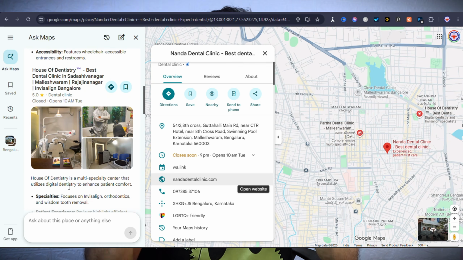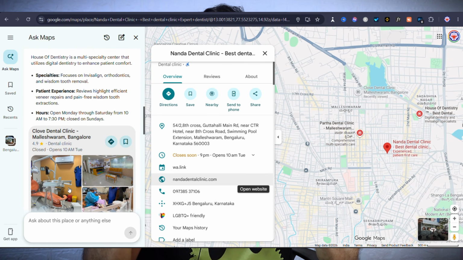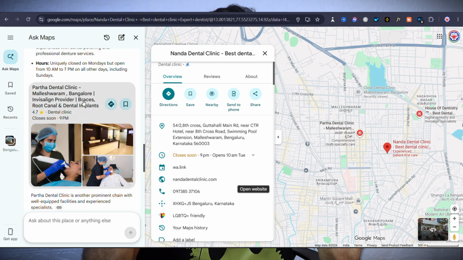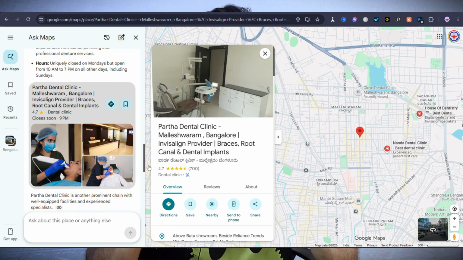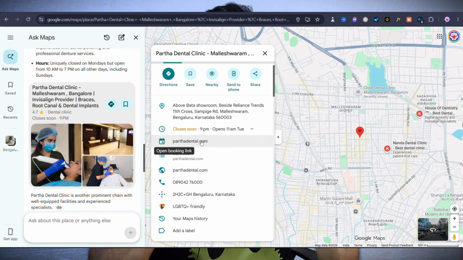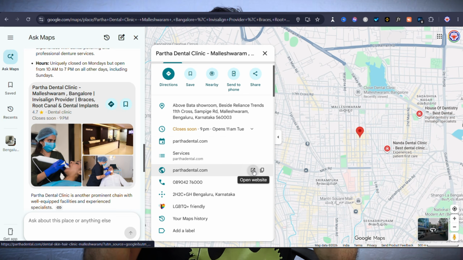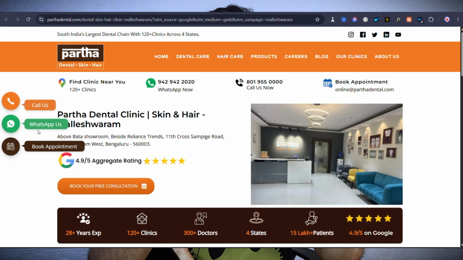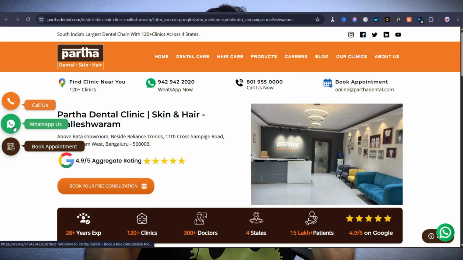If they don't have such a thing, you can simply build something like that, just a simple website, and show them: this is what I have built for one business, so I can also help you in building this. Or you can reach out to your nearby local businesses and show them that you have built something, so they will trust you more, and you can get them as clients and charge them on a subscription basis.